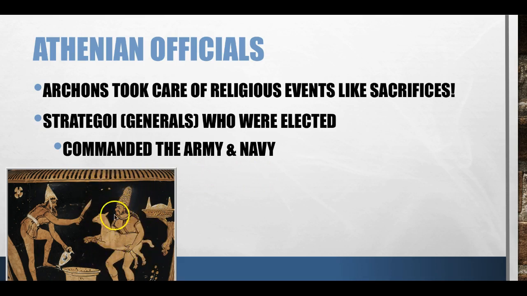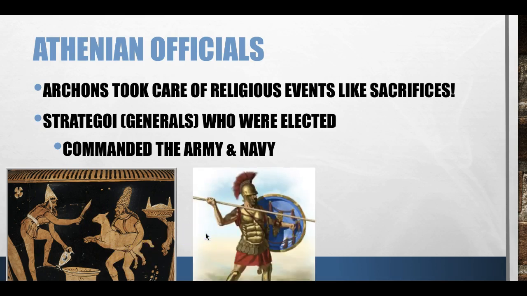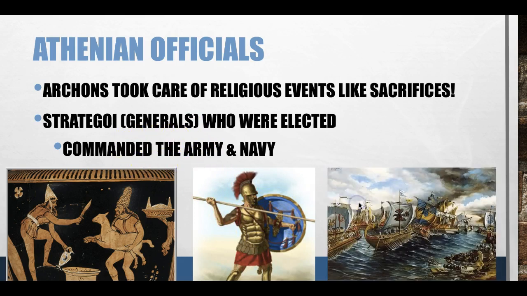So some graphics to match that are sacrifices. So this is a lamb being sacrificed, and it was part of the ancient Greek religion. And this is a person in the army representing the generals who commanded the army. And here we have actually a battle of ancient Greece, and you can see all of their ships here.